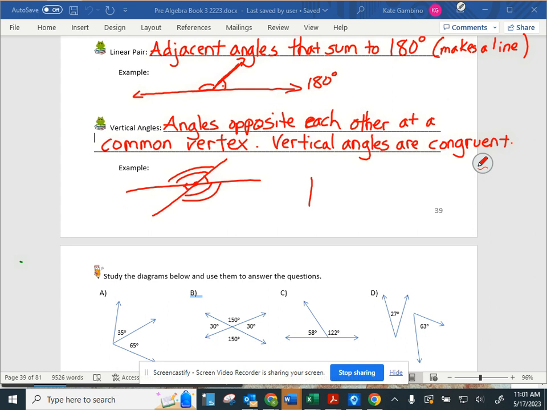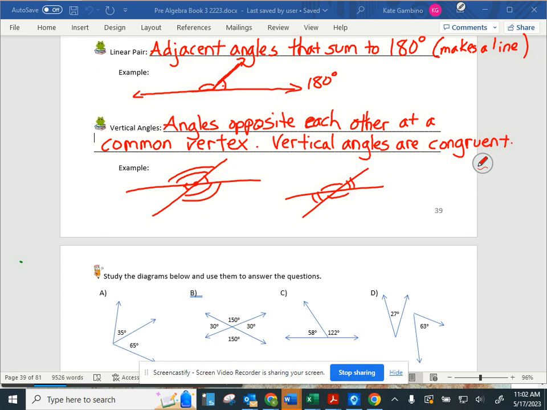Just like when we have our rectangle and we said these sides are equal and these sides are equal, right? We put 2 lines and 2 lines because these ones already had 1 line. If I did 1 line there to show those angles are equal, and 1 here and 1 here, it looks like they're all equal to each other, but they're not. So that's why we have to do 2 lines.